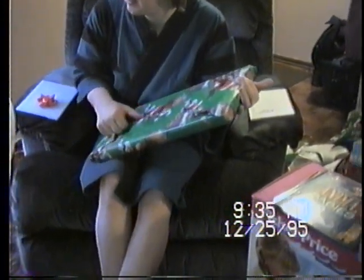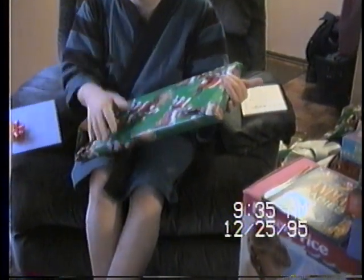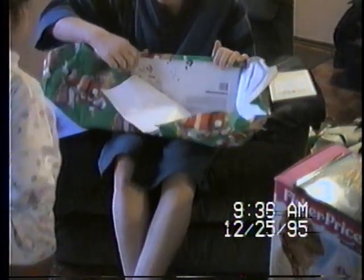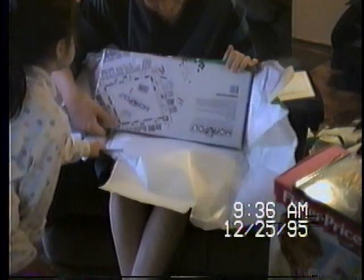Maybe this is a big puzzle for us. What is it then? I can't tell. You told Mom what hers was. That's from Robbie and Sierra. This is from Robbie and Sierra? Yep. I think Robbie's got something for us too, but he didn't give it to us. It's in a little white package. It says, to Mom and Dad from Robbie. But I never seen it.